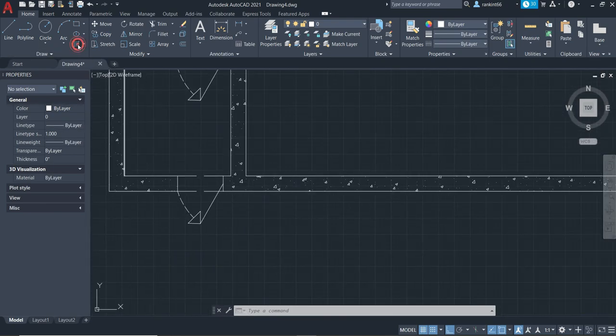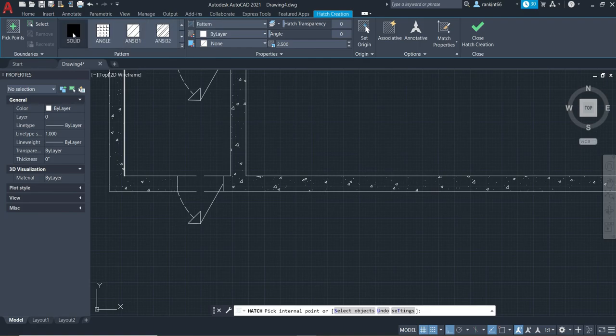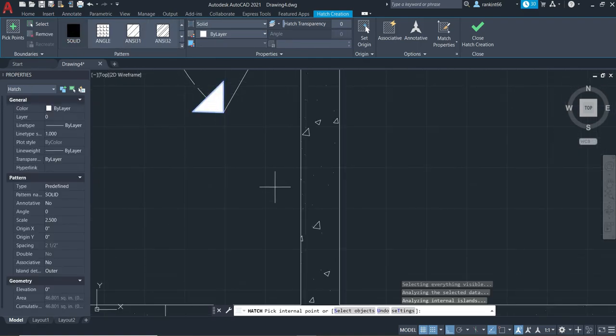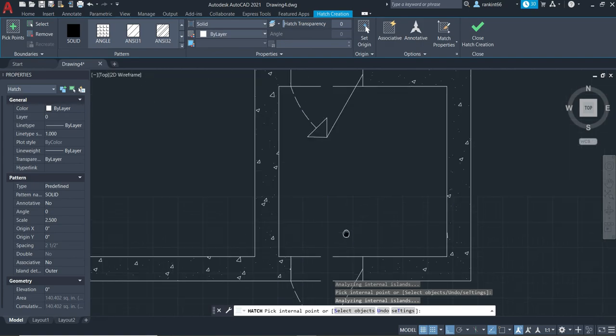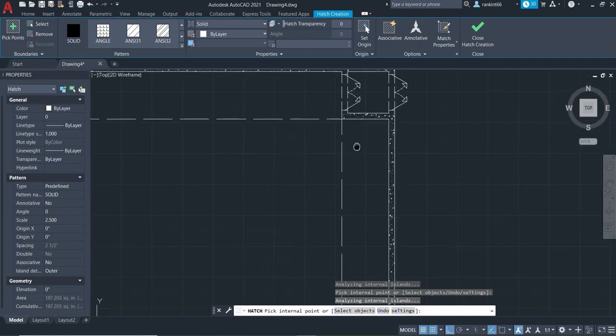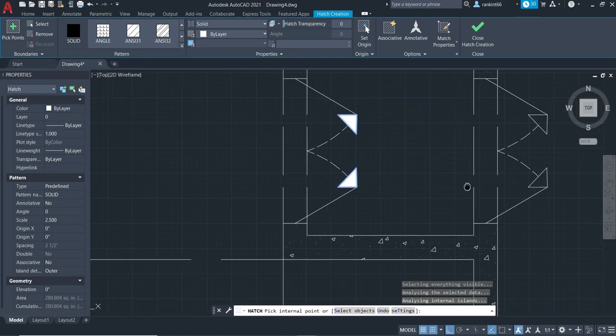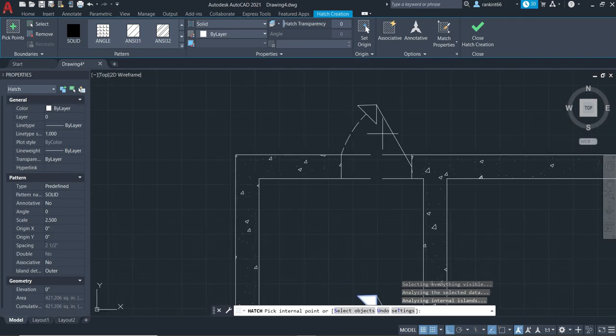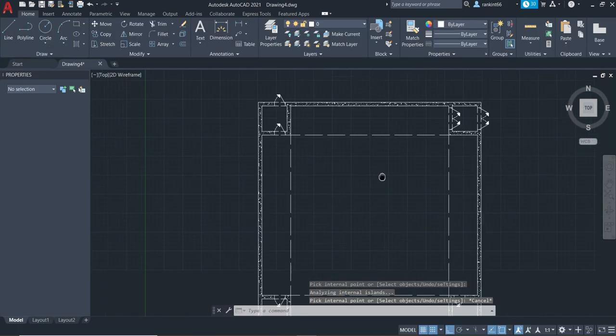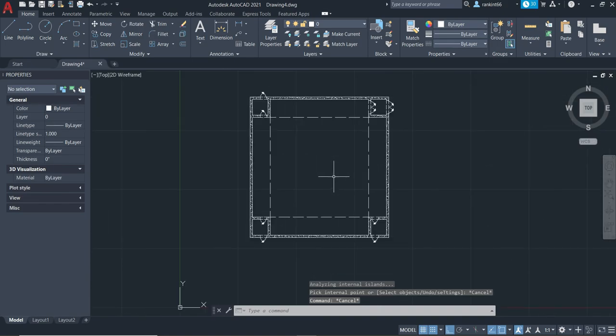So I'm going to choose this hatch tool again, and I'm going to just choose solid, and I'm going to put a solid fill to all of these triangles, just to indicate that's what I want them for. This aesthetically tells me that these are for dimensioning purposes, that that's all they're for, that they're not like a piece to it that's meant to be a triangle. Great, I'm hitting escape to get out of that. This now is the second floor, or the first floor of the black box, and gives us enough that we could start to draw on this and use it. This can be copied and pasted for all of it.